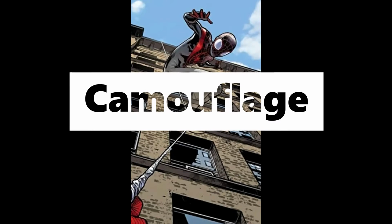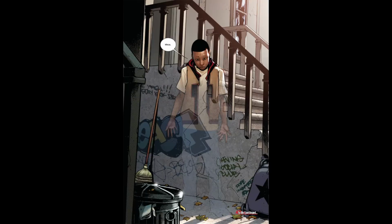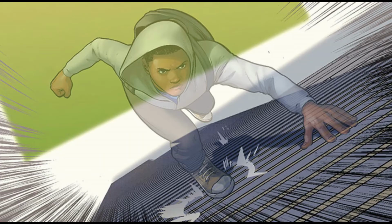Miles also has the ability to camouflage himself in the clothes he's wearing to the surrounding environments. It's kind of like invisibility. He becomes undetectable to most enemies, including Peter Parker's spider sense.